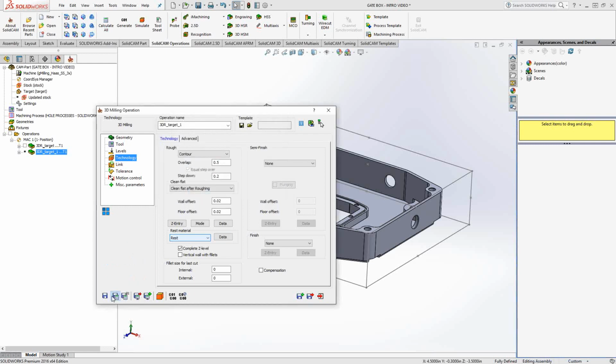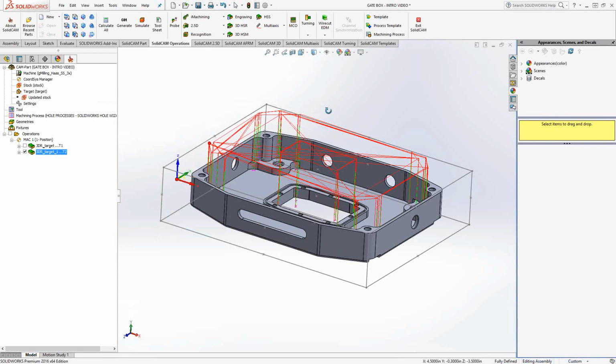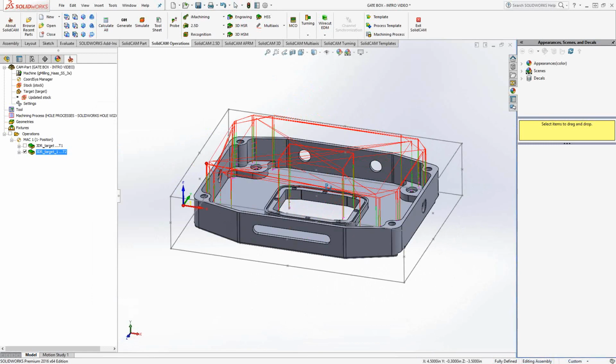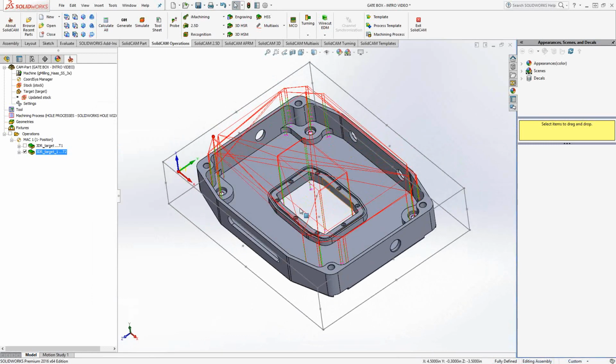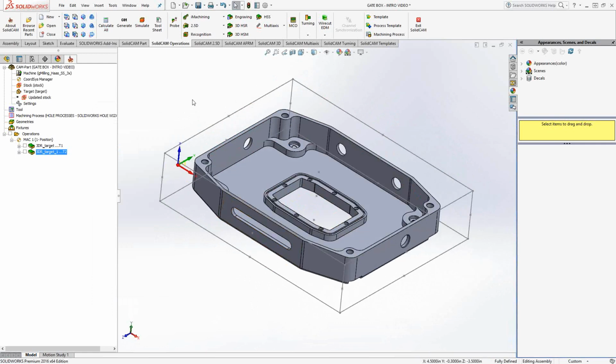Save and calculate. Again, it analyzes the part for the areas where that previous tool that I just defined could not cut. In this case, it's going to be all the corners. And that is my rest milling operation, similar to what you've seen in the 2D version of this toolpath, 2D pocketing, whereas 3D milling is basically the 3D version of the pocketing operation. So once again, this is the 3D version of that pocketing.